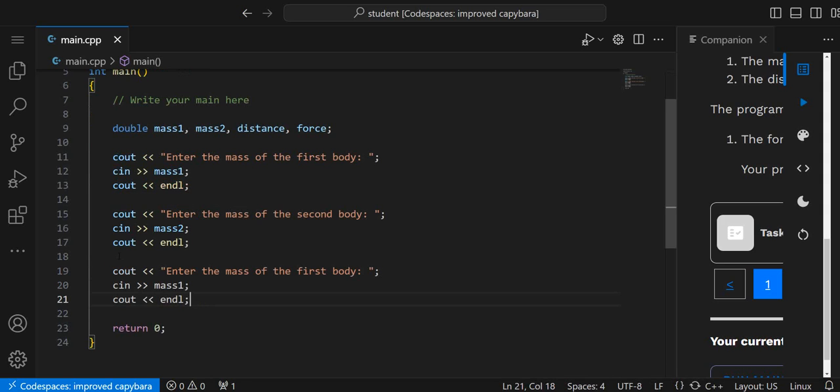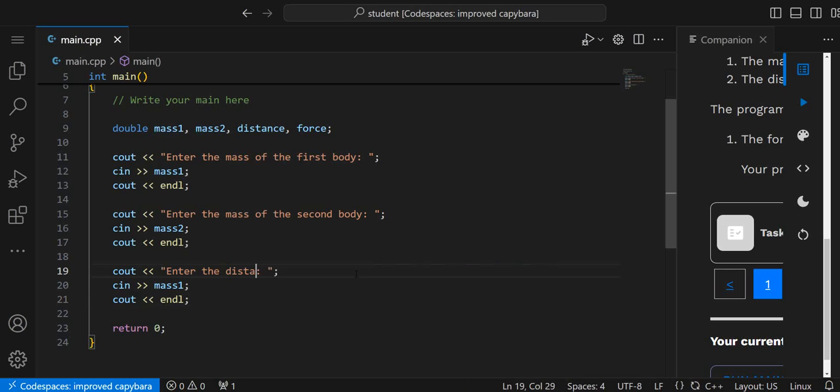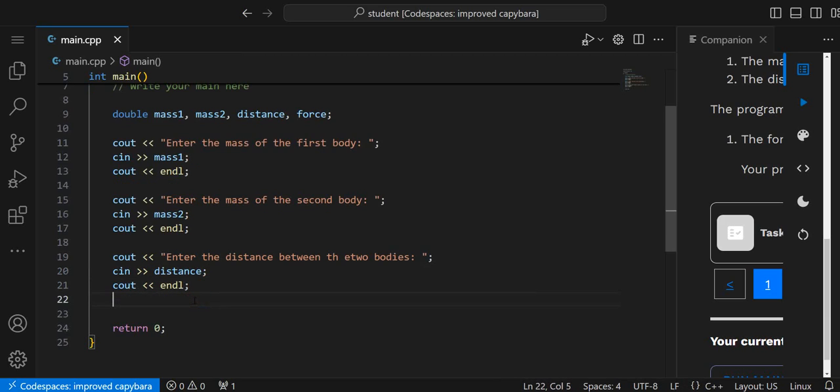Let's copy this one more time. This time, enter the distance between the two bodies, and we'll call that distance.